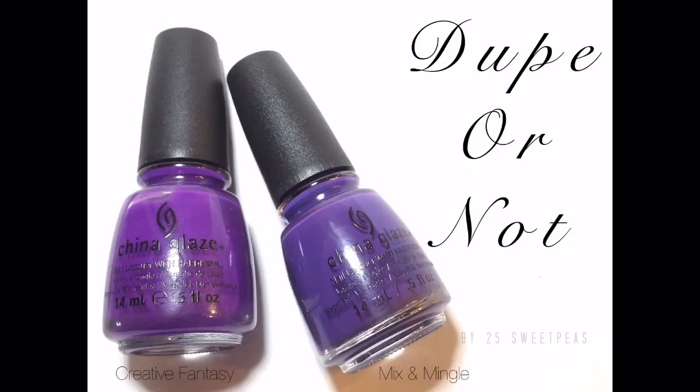One of them is called Creative Fantasy, which was an older purple. It is from the Cirque du Soleil line a few years ago. And then the other purple is Mix and Mingle from 2015's China Glaze Christmas line, which is a lovely line if you haven't seen it yet, which I'm sure you have. So let's get on to the video.